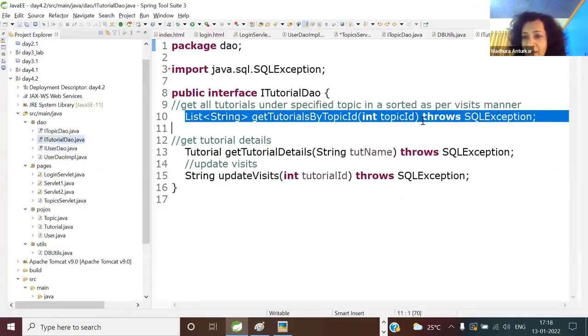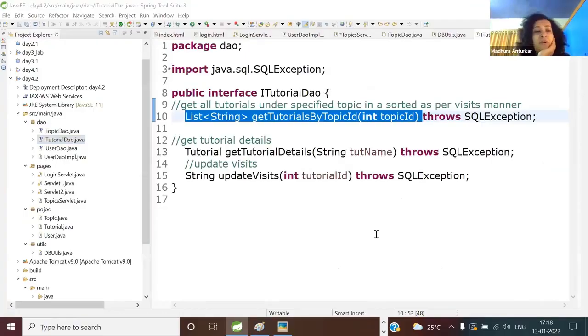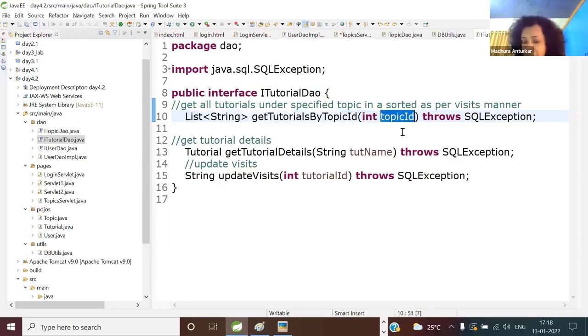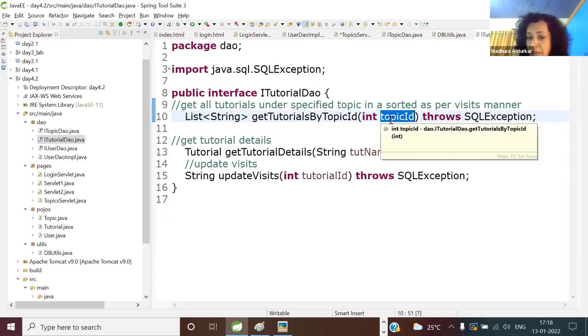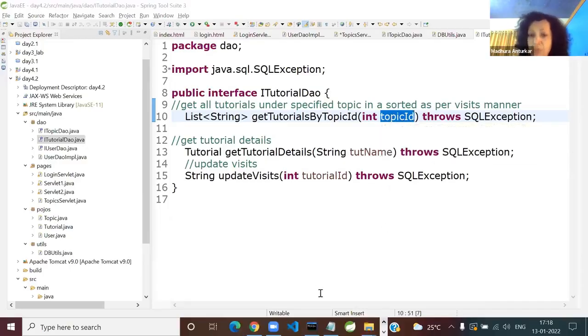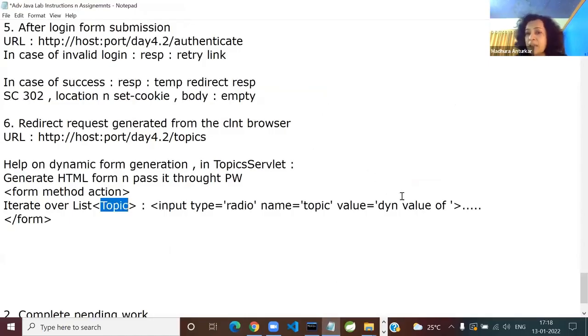Now tell me, after looking at this, what is it you want to bind? Are you understanding? Guys, you have to think. We have already taken a call. If you had written the tutorial using topic name, which involves a subquery or join on two tables, then yes, you could have said topic name. I have made it easier for you. So we are already expecting a topic ID. So tell me again, because if I give an answer, then I'm stopping your thinking. What will you bind? The value, topic ID or topic name?